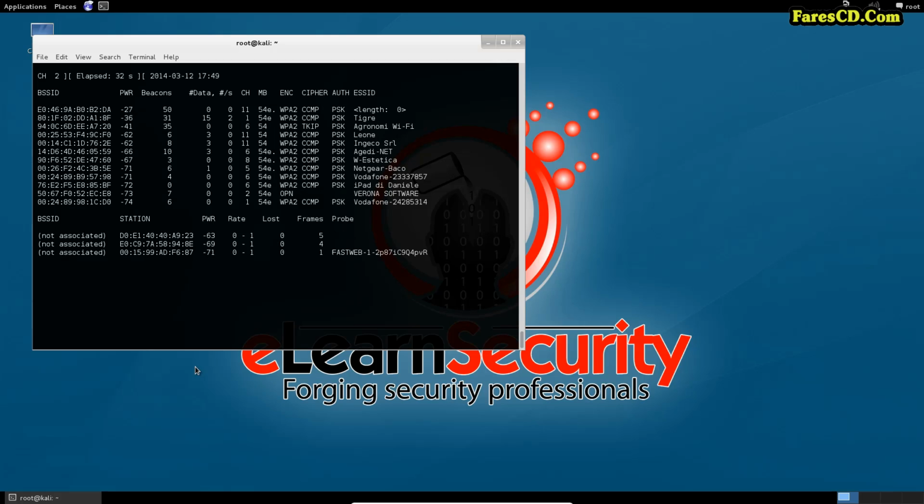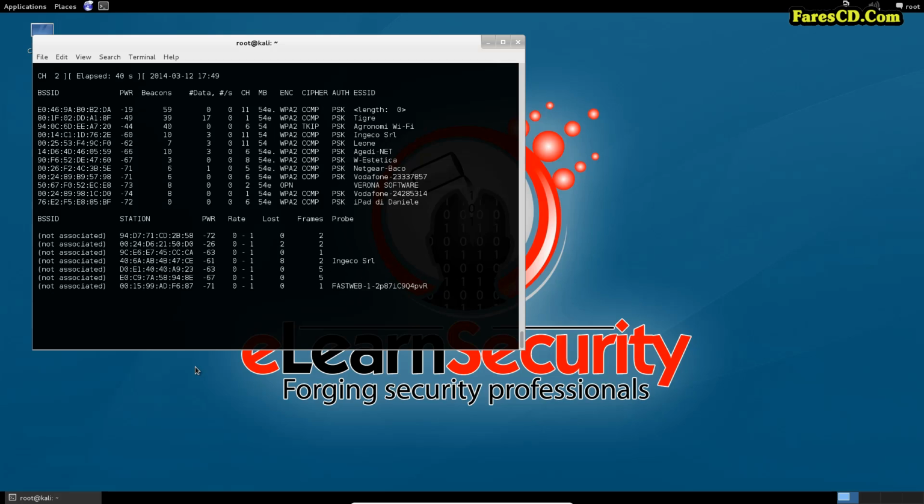As usual, the tool reports an interesting amount of information about discovered networks, like the signal power level, the number of received beacons, the wireless channel number, encryption and authentication settings, and finally the SSID name. In the last column, you notice that some values are reported as length 0 between the angle brackets. Those items correspond to cloaked networks, and we will shortly discover how to determine their SSID.